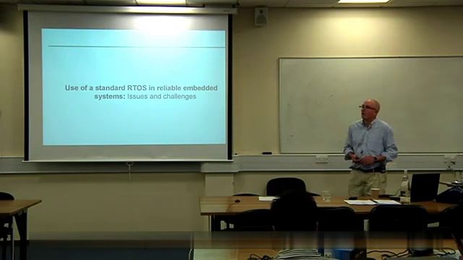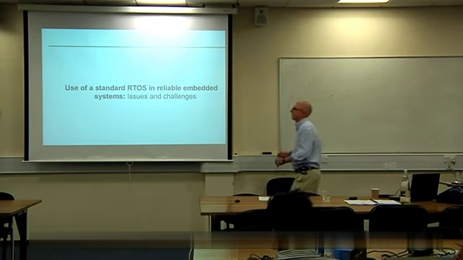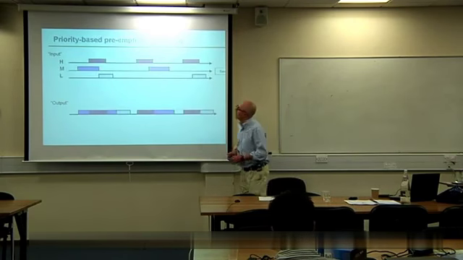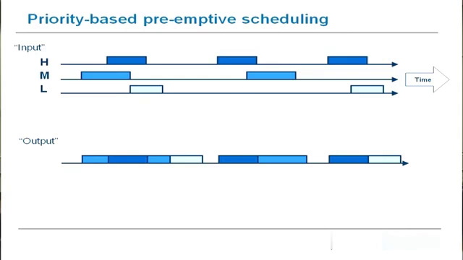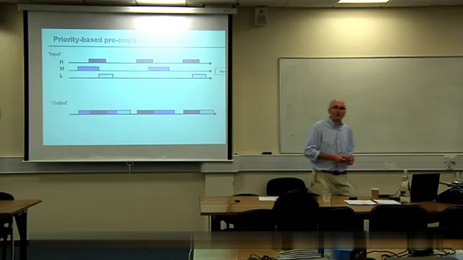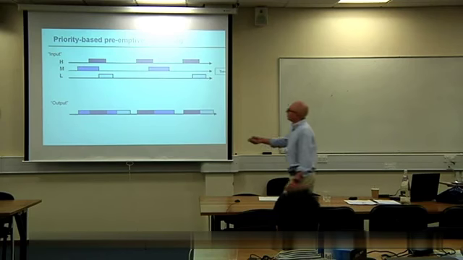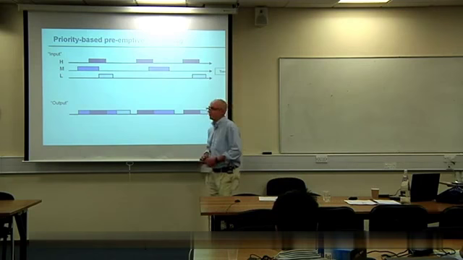So, what are some of the challenges involved in working in this area? Let's do the basics first. So this, if you like, is our system input. This is the task set we want to run, and these are the tasks. We've got a single processor. These now indicate the task priorities in the system. So low priority, medium priority, and high priority tasks.